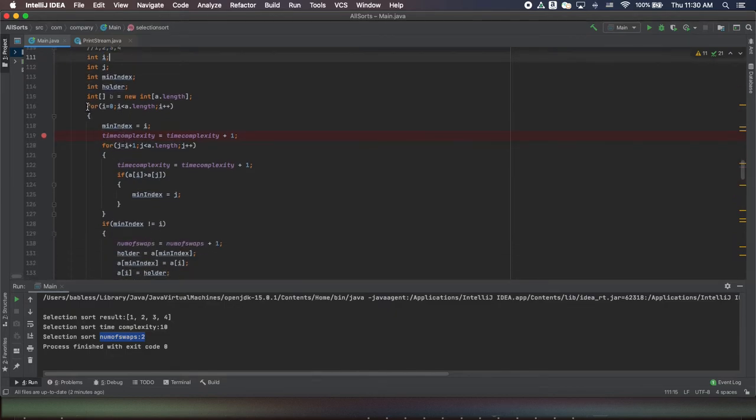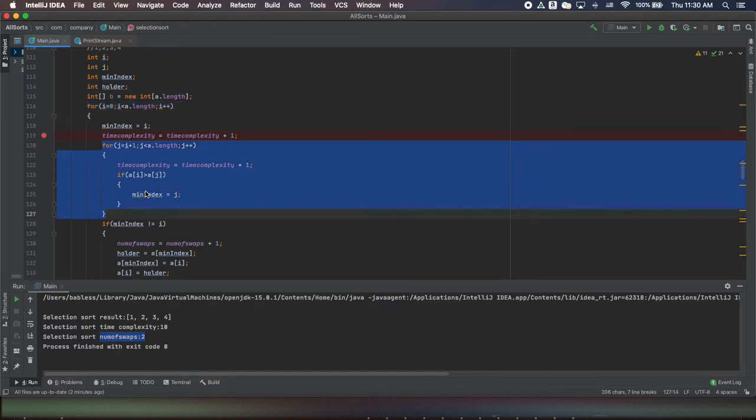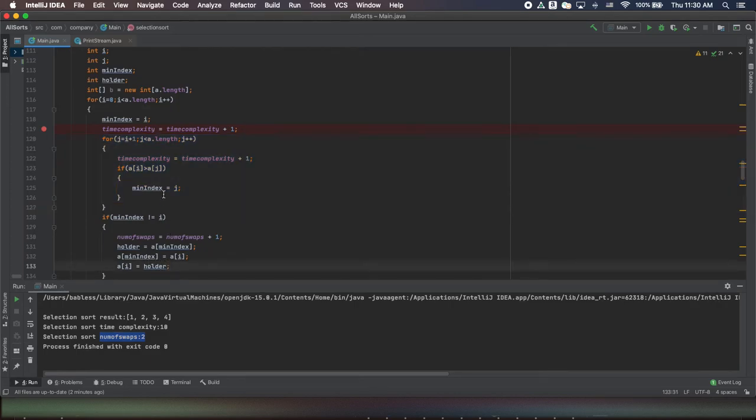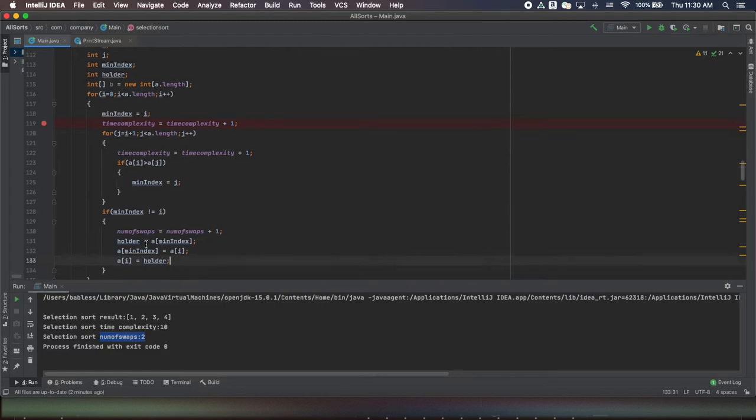The code that I have has an outer loop on the input array, and in the inner loop I'm finding the minimum index. Once the minimum index is found, that is when I'm doing the swap. That's the reason the number of swaps in selection sort is not very high.